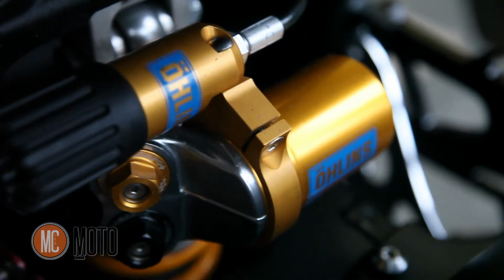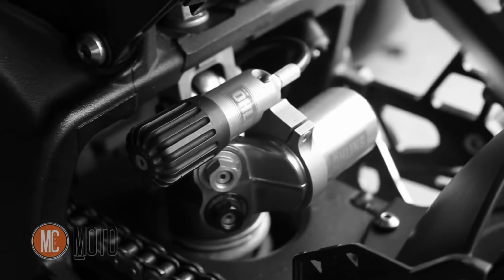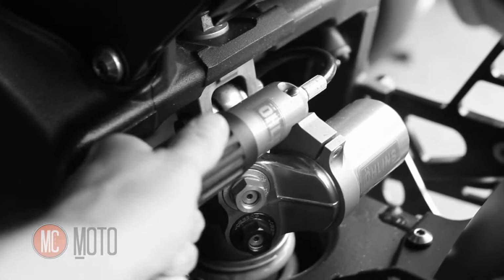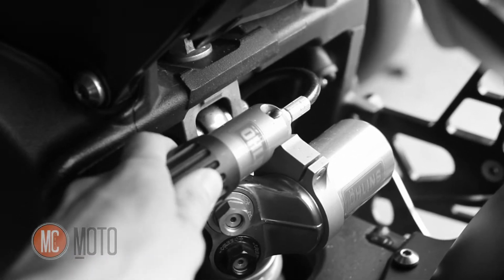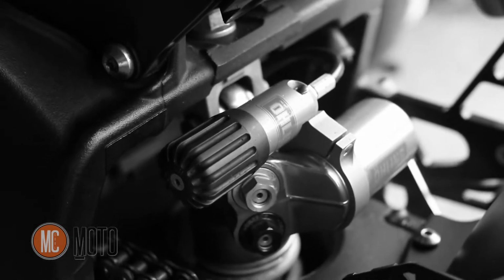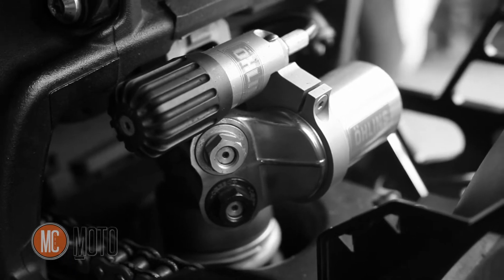Now, obviously this is not a stock shock. This is an Ohlins TTX, fully adjustable. This knob right here is an adjustable preload setting that you can just turn. It's that easy. I won't get into explaining what you'd want to do that for, but it makes it really nice. You don't have to have tools at all. If you're going to have a passenger, or extra weight or whatever, you can just easily turn that in and out, or vice versa. The adjusters for the damper settings are right there too, easily accessible.